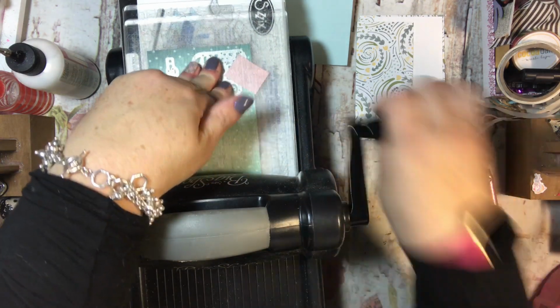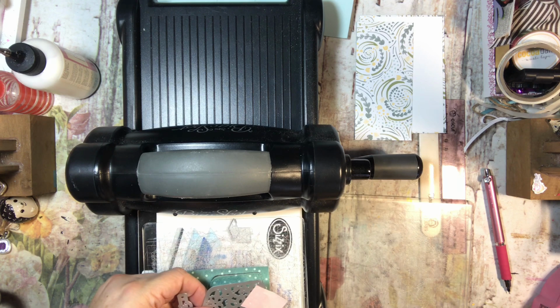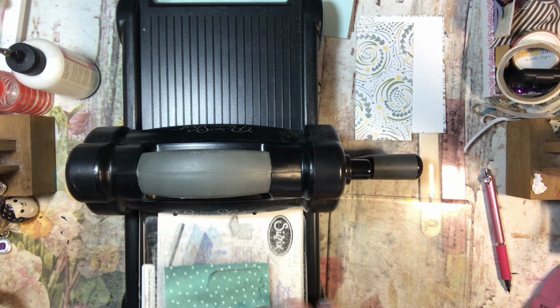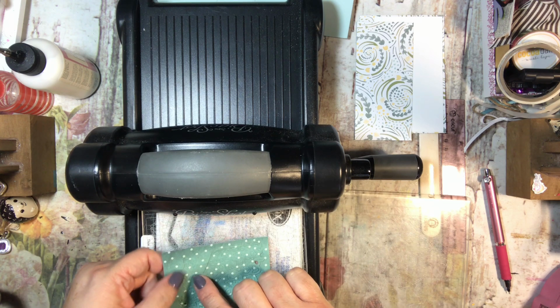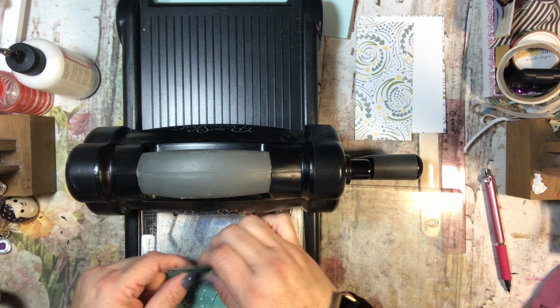And because I'm doing 2 cards, I'm going to take it out, reposition the die. Luckily my page is big enough for both of them. Oh, hopefully it went through. Yikes. Some of it might not have gone all the way through.